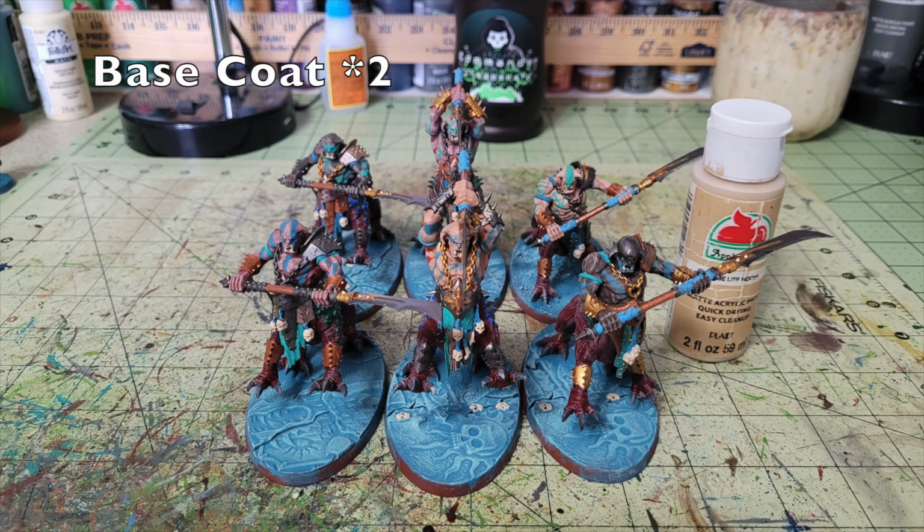And one of the last details we're going to do real quick are some of the skulls. On these bases, they have skulls embedded in the foundation of the floor that they're standing on. So once again, I picked those out with 2 thin layers of Light Mocha to bring out that detail.